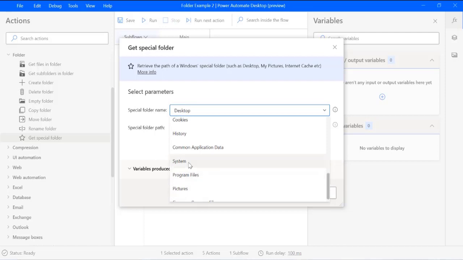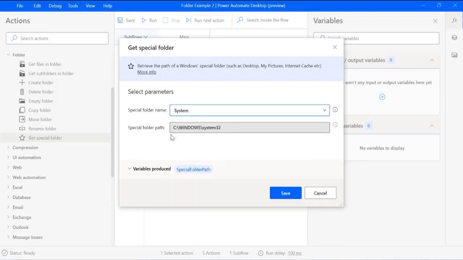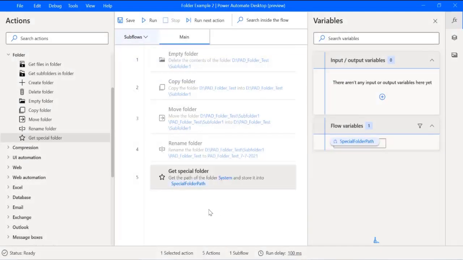I will use system folder. The path for this is Windows slash system32. Now I will list all the files inside the system32 folder, write it in a text file and save it on my desktop.